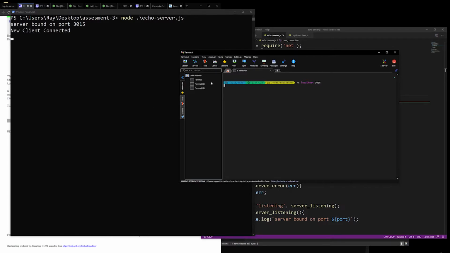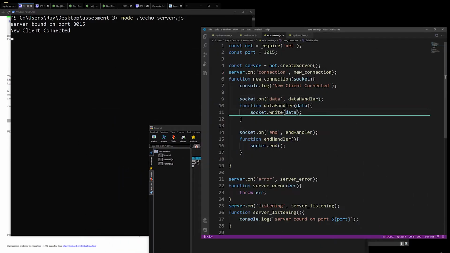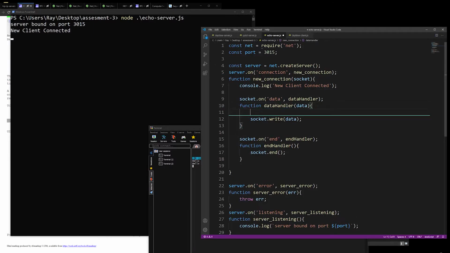So we've connected, but we haven't sent anything yet. So we need to send a message like hello. Okay, we can see that message gets hit by the server, and the server sends us back a message. In fact, we can be a little bit more explicit about what we're doing. New data received.